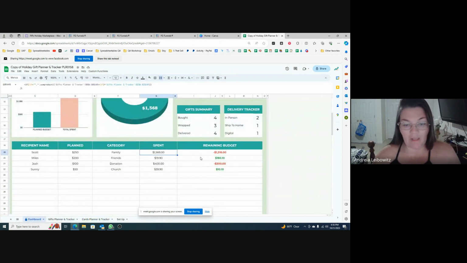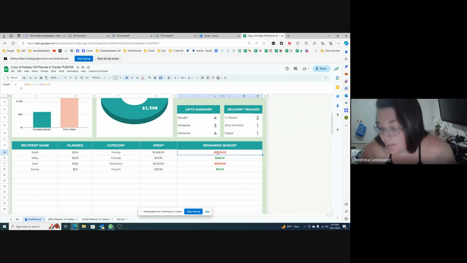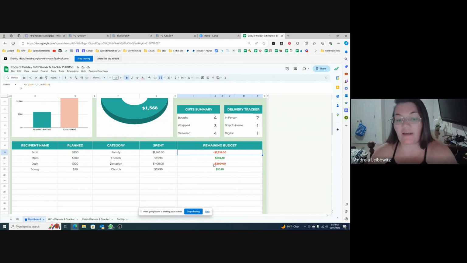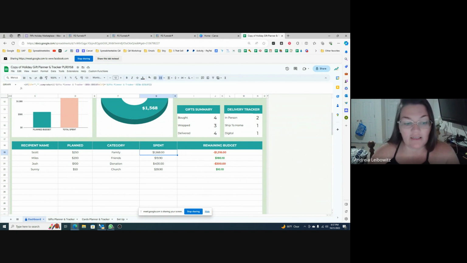And then here it's just saying this was the planned, right? This was the spent. So this is just a basic, this one minus this one. So it's negative. And then for this one, I set up a conditional formatting for this column right here. So every time you see a different color that changes. So let's say I spent less.